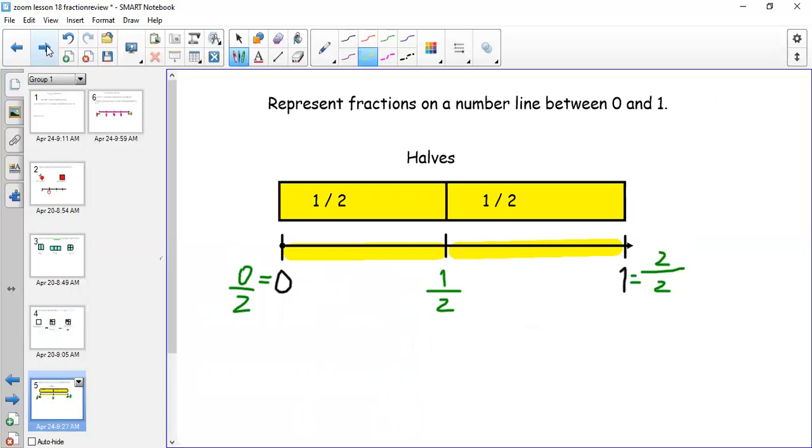We also talked about how to represent fractions on the number line between 0 and 1. And we said a great way to do this is use a fraction bar. Notice that I have a fraction bar partitioned into 2 equal parts, which makes halves. We also stated that the number line must be the exact same length as your fraction bar. And the equal spaces are equal to the equal parts in the fraction strip. So the number line is also showing halves. We know the fraction for 0 or 0 wholes is 0 halves. The first notch will be 1/2. And the second notch, which is the last, will be 2 halves, which is equal to 1 whole.